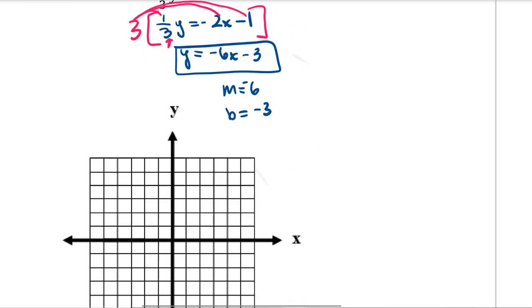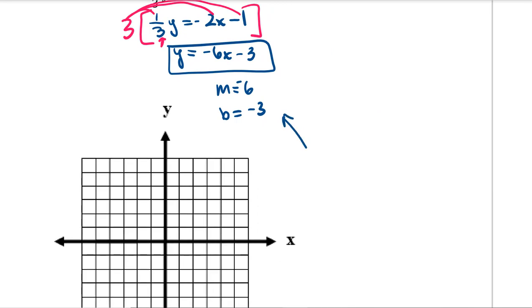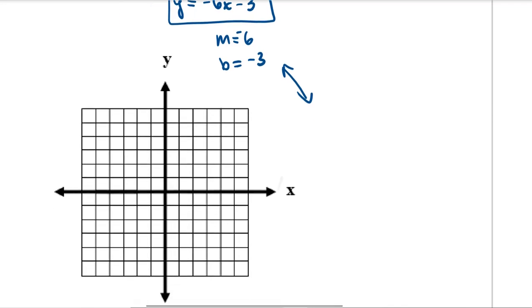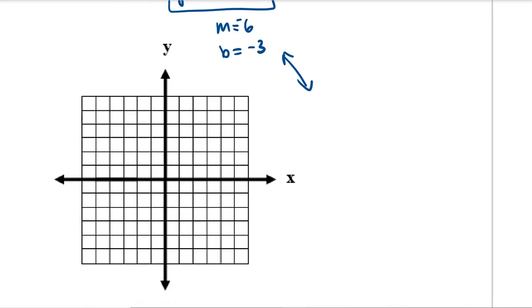So that means I'm going to have a line that's slanted this way. If the slope was positive, then it would be slanted the other way. The y-intercept is negative 3. So 1, 2, negative 3. We're going to put a dot right down here. Let's make that a little different color. There we go. So negative 3. Now, with a slope of negative 6, if I go down and then right, that is going to be off the graph, so I won't worry about that one. I'm not going to go that direction. I'm going to go up 1, 2, 3, 4, 5, 6, and over 1, 2, 3, and put a dot right there.